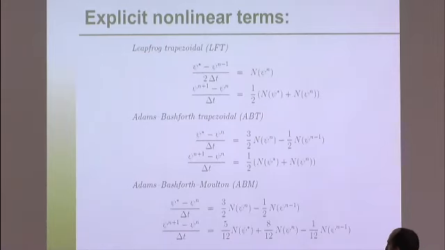So it's an Adams-Bashforth trapezoidal, ABT we'll call it. It's a second-order Adams-Bashforth on the predictor, and then a trapezoidal on the corrector. And then the third one I threw in was a third-order Adams-Bashforth-Moulton scheme. Again, it's Adams-Bashforth second-order on the predictor stage, and this corrector, and the whole thing is third-order.